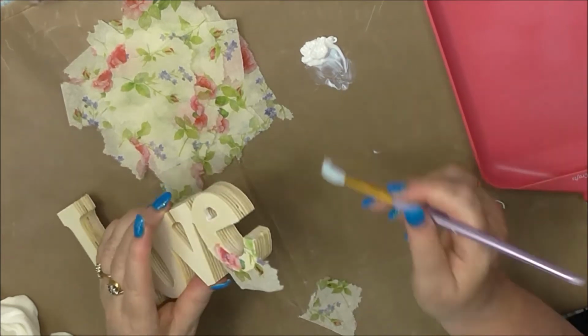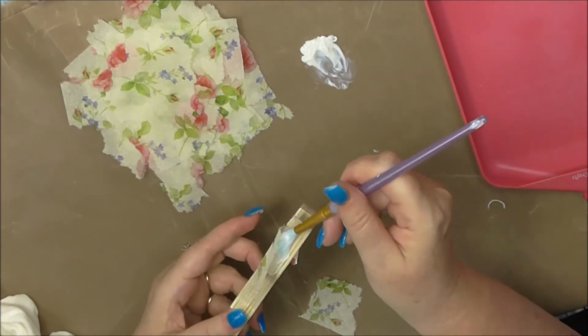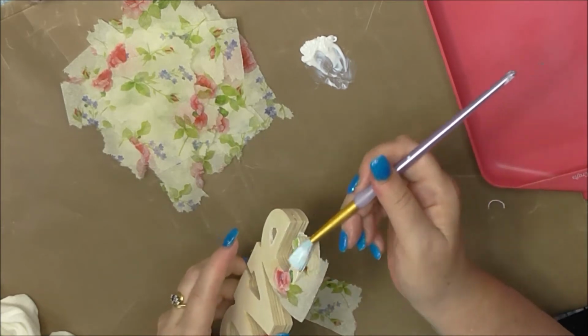Now when you're doing this, don't over brush it, okay, because what you don't want to do is make the serviette too wet that it starts to break apart. Okay, so just be very, very careful.